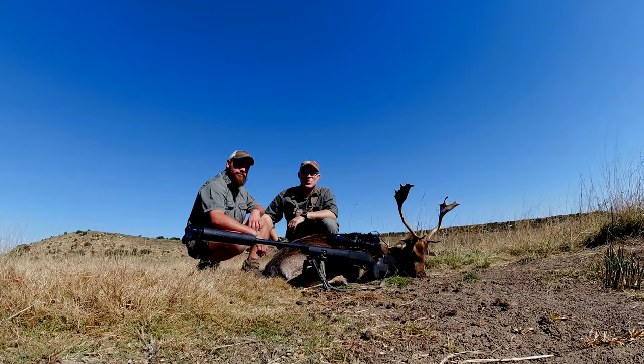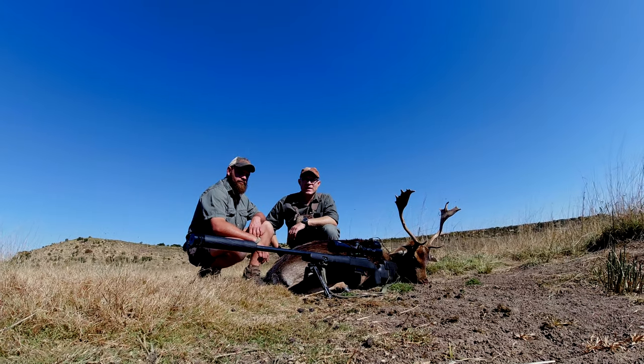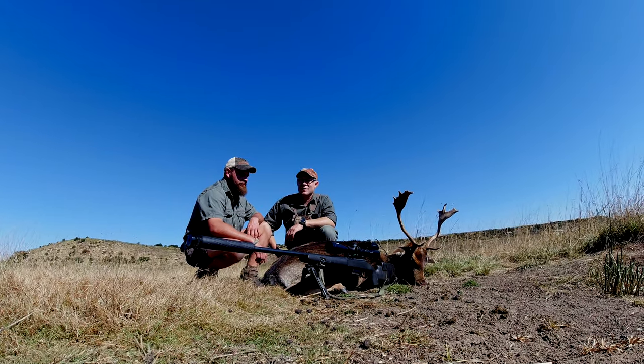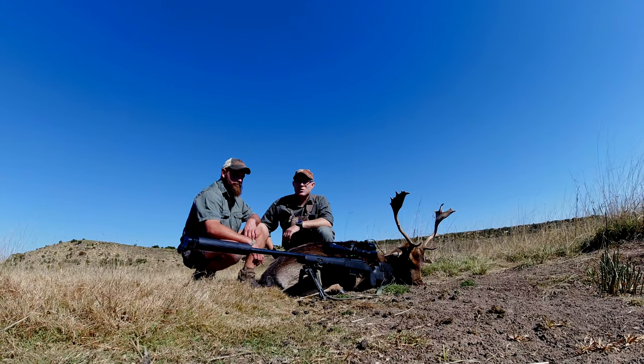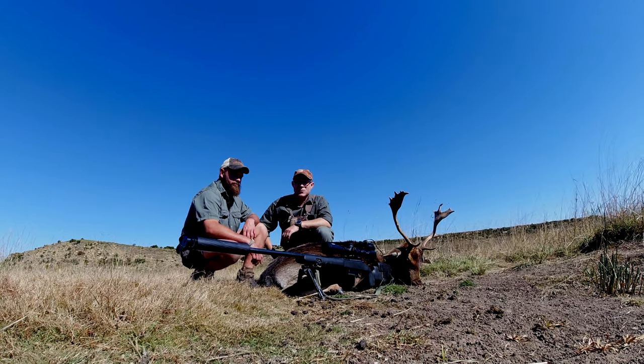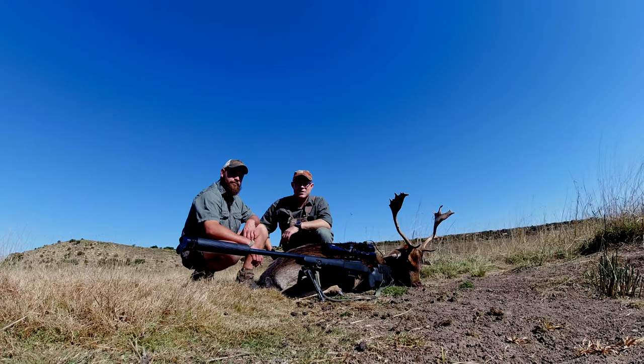So after quite a long walk this morning, we found our fallow deer ram. I thank Benan from WJC Hunting — he's in the Free State close to Clarence, one of the most beautiful areas in the country for this hunt. This guy made us walk quite a bit, also some hill climbing.